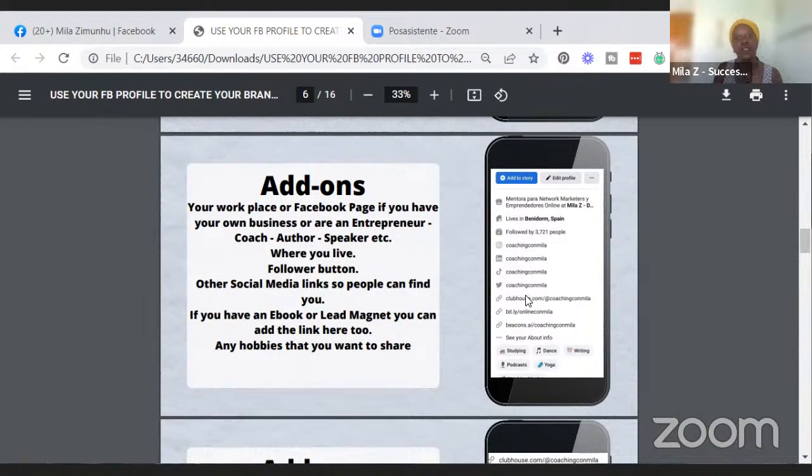And that way you can share it either on your WhatsApp and wherever you want people to connect with you and see how you work. If you have an ebook or lead magnet, whatever freebie, this would be a good place also to add it so that you create your email list. Right now, I would suggest it is an important aspect of creating an email list, because people who will give you their email means they really are interested in what you do.